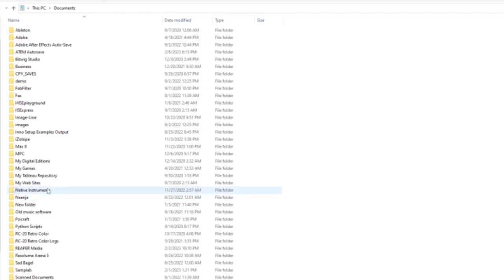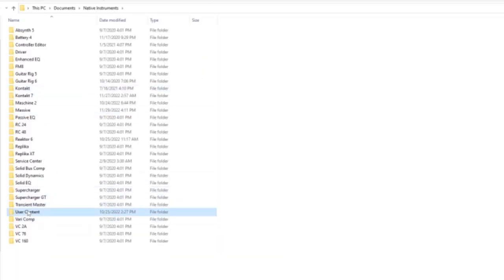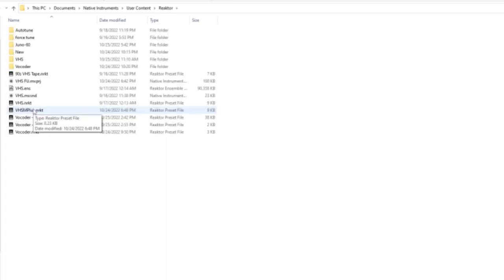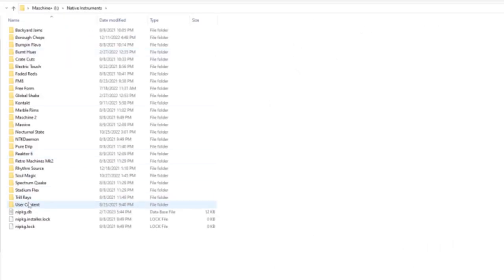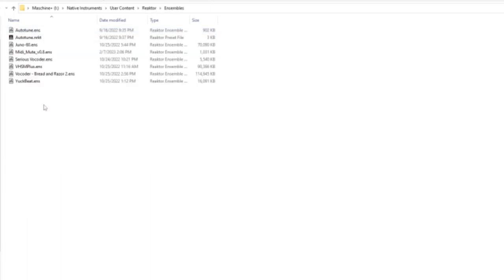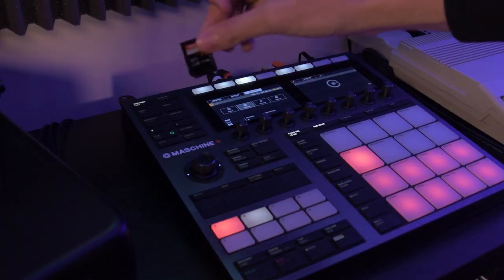If you're on software, you want to go to your Native Instruments folder, User Content, Reaktor, and put the Selmagon right there. Standalone on your SD card, go to Native Instruments, User Content, Reaktor, Ensembles. Pop it in there. Let's give it a whirl.